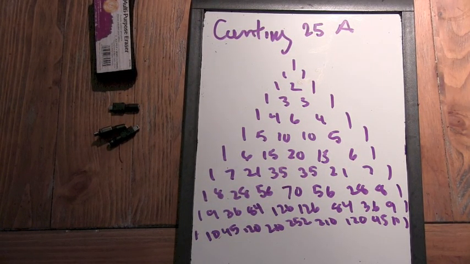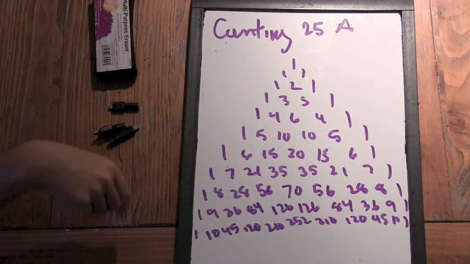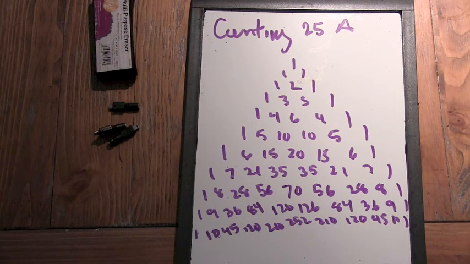Counting 25a. So yesterday we talked about the number of three-digit integers that had descending numbers, and we did it two different ways. Do you remember? I think it was the casework way and the choosing number way. Yeah, and how did the casework way work? So we looked at the 100s, the 200s, the 300s, and figured out how many there were for each set, and then added them up.